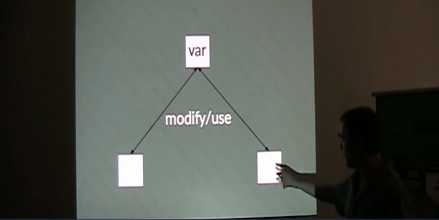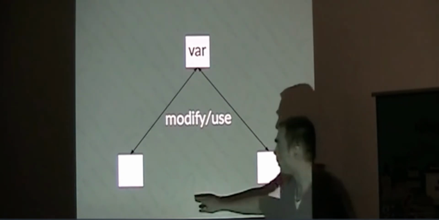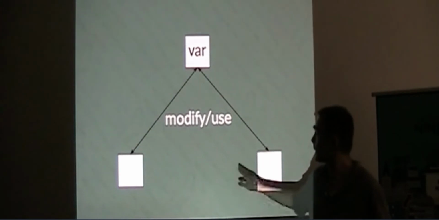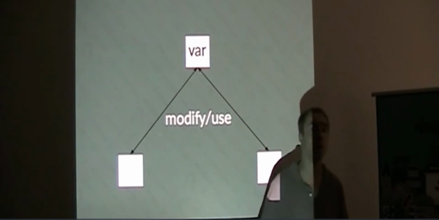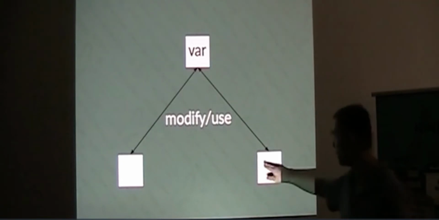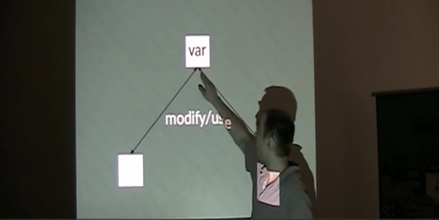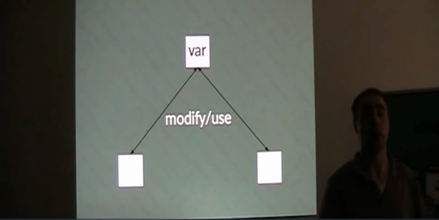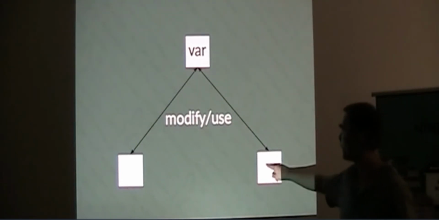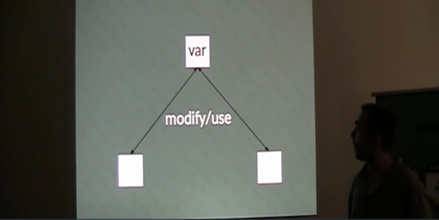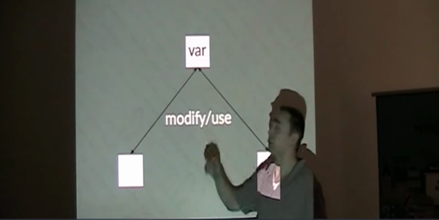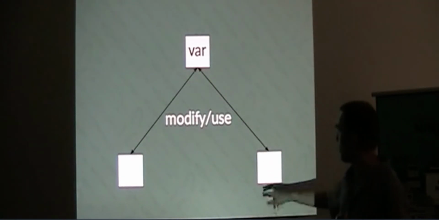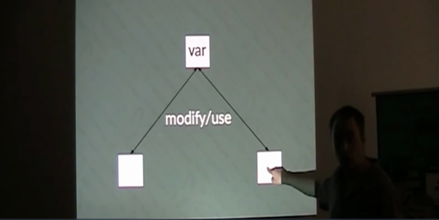The basic problem is, whenever you have two different parts of the program, whether it's two very distant parts of the program, or even just two different lines of code within the same function, modifying and using the same variable, they can interfere with each other. Each one of these parts of the program has assumptions about how that variable's value is changing over time that need to hold for it to be able to do whatever it needs to do correctly.